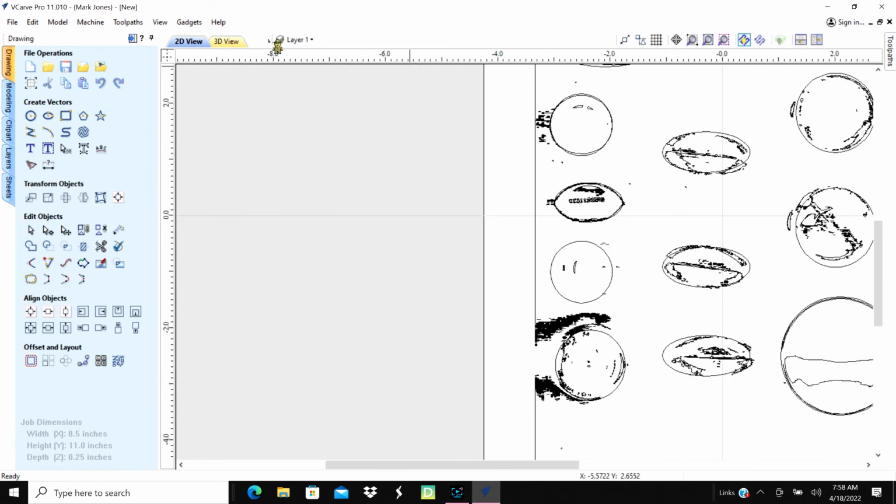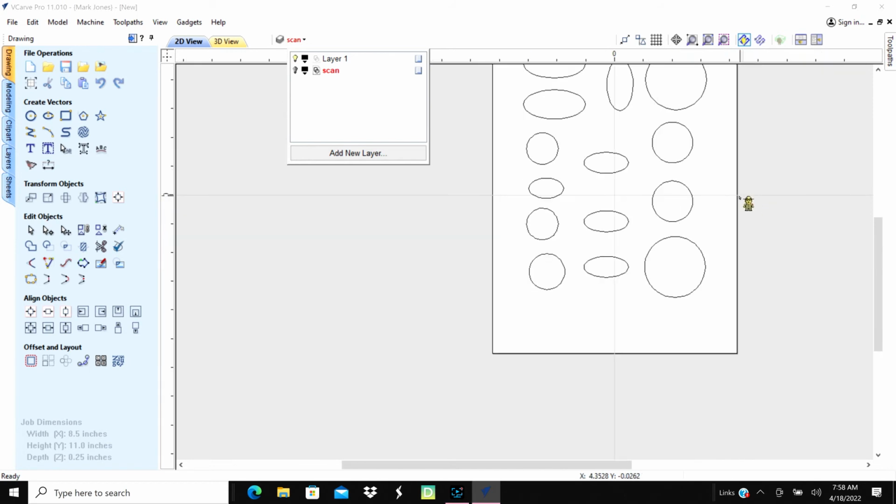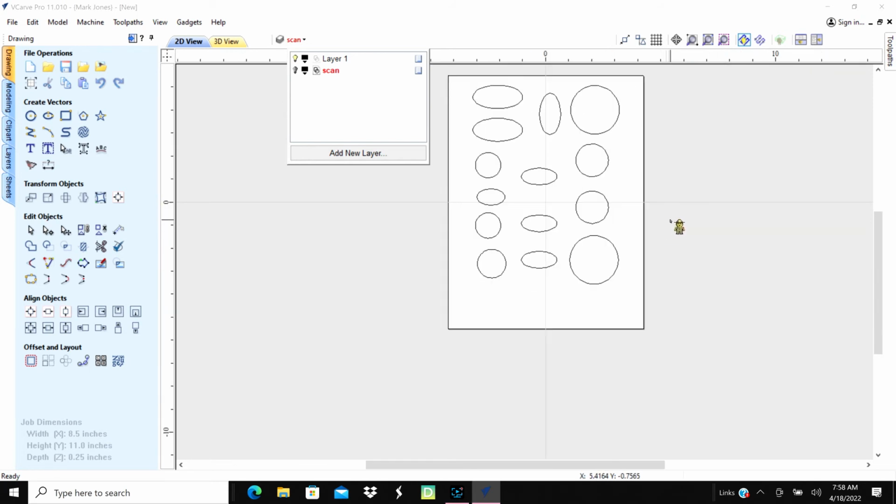And let's turn off our bit and scan layer. Turn that off. And there is our 1, 2, 3, 4, 5, 6, 7, 8, 9, 10, 11, 12, 13, 14. We'll count our bottles. I've got 14 in there. And we'll do pretty good with that. Okay. So, I don't know, maybe I can print that and see how it fits.